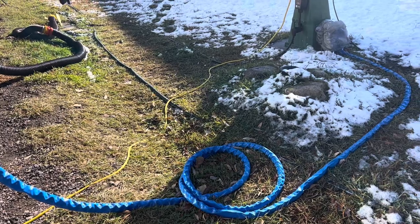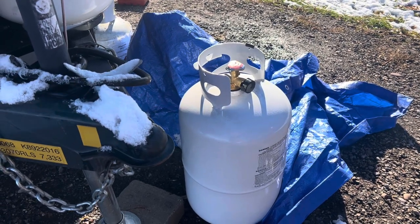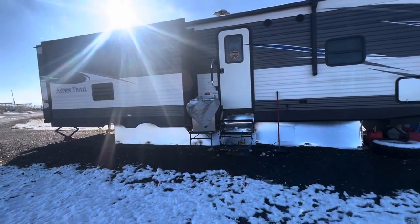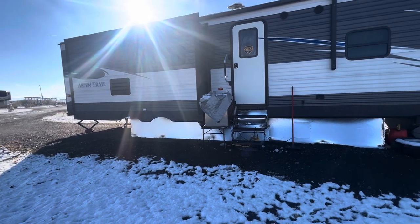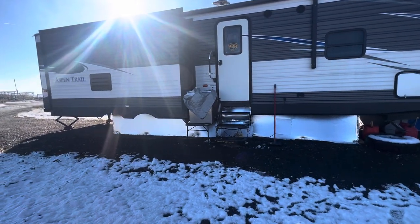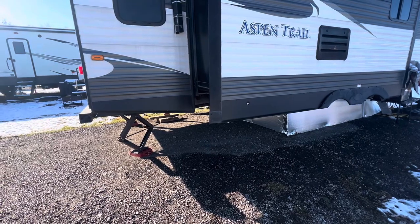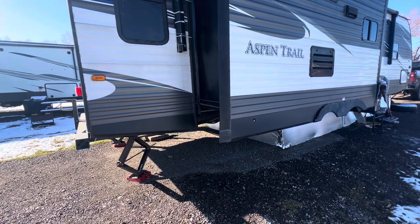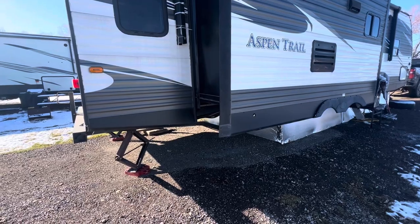The heated hose I highly recommend — it has had no issues, it's been great. The upgrade we made was getting larger propane tanks, which were quite useful for keeping the heat going longer, because in those low temperatures you will start to use a lot more propane. What we did was put insulation board in the areas just around our piping. If we were going to be here all year we certainly would have done the entire trailer, but because we were only trying to get by until about November — maybe December at worst — we just did our pipe area.